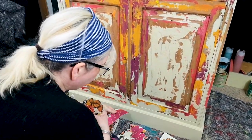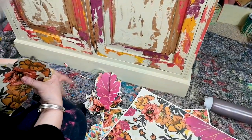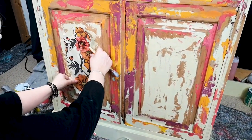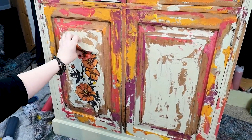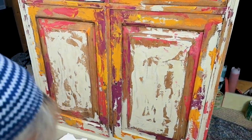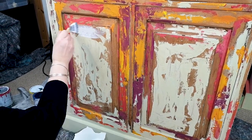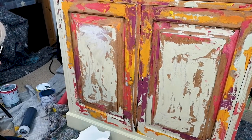Now, all your little bits that you rip up, keep them, because you are going to need them. If you're going to try and create this, you're going to need all your little pieces and parts. Now, I think I had decided that this is going to go on here like this. So a nice smooth flat brush and Mod Podge. And remember, you need to make sure that you cover every surface.